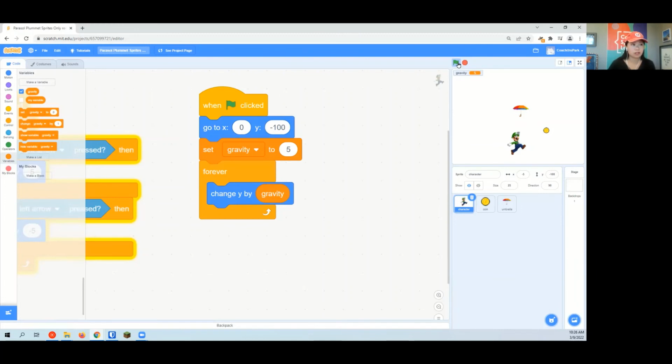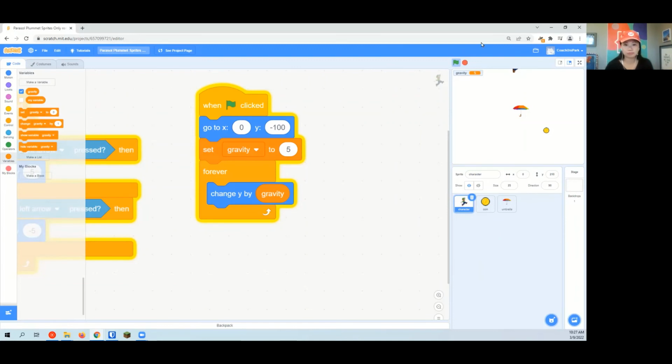Click my green flag. Whoop, and Luigi is flying to the sky. And you'll notice as he's flying, look at what happens to this Y coordinate. So when I start and I click it, it immediately goes to negative 100. And it very quickly keeps adding another 5, just continuously, because that is what we set our force of gravity to be. Whoop. So now he's flying, but he can't come back down. So how is he going to get all these coins if he's stuck to the ceiling, right? We're stuck in the sky.